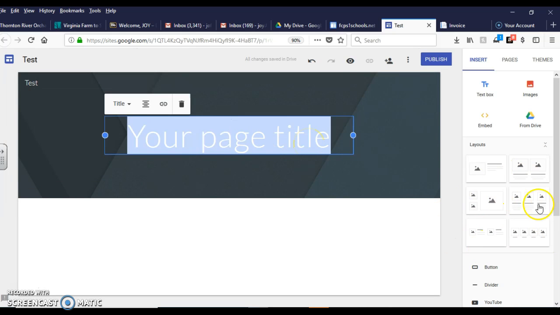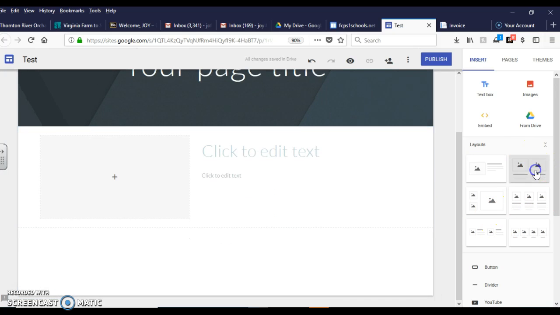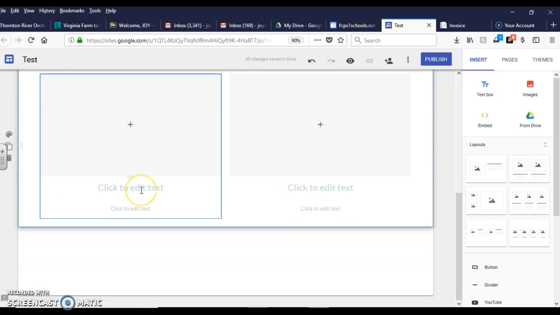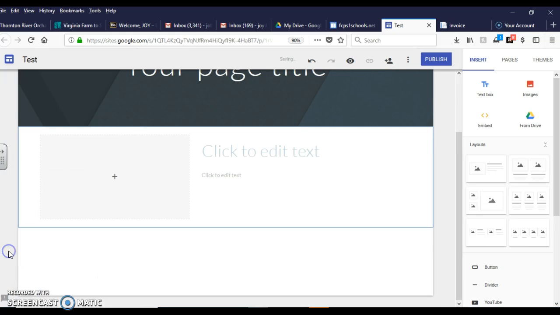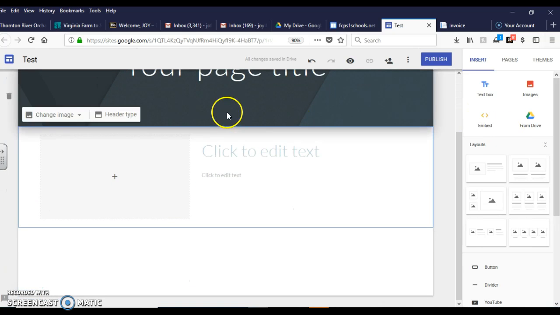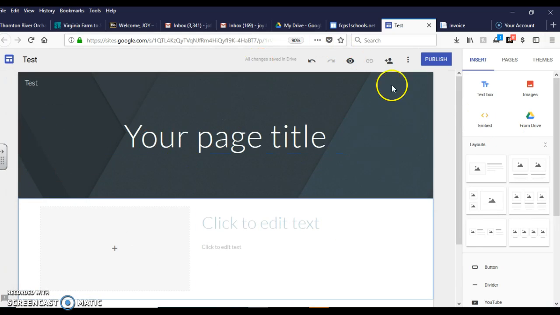Now over here on the right-hand side, you can pick the layouts. Don't forget, if you continue to click layouts, they're just going to pile on down the page. And if you remember, the way I said to get rid of those layouts is just take your cursor over to the trash can and click it, and it will delete those layouts for you, or the specific one. But you can delete anything, including this first template.